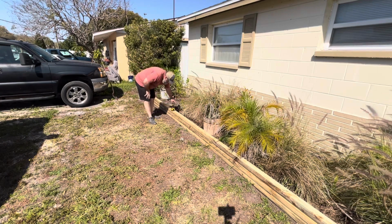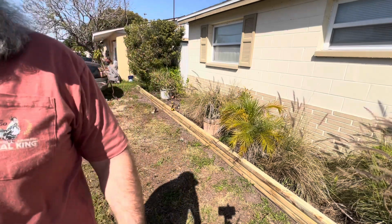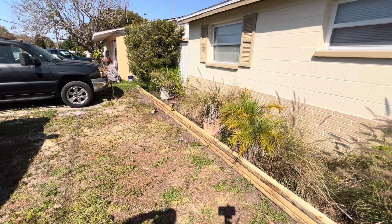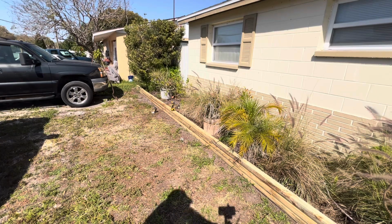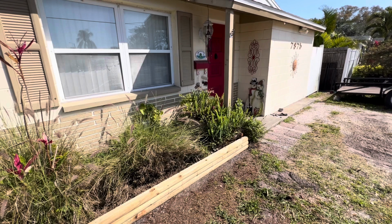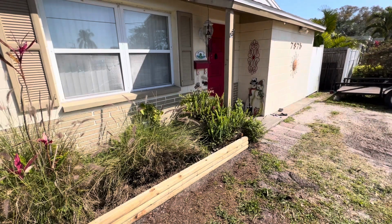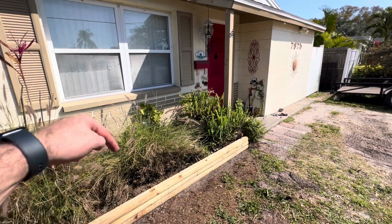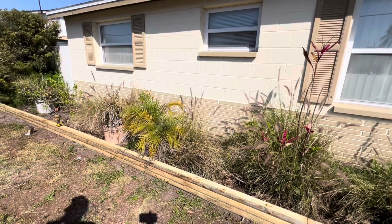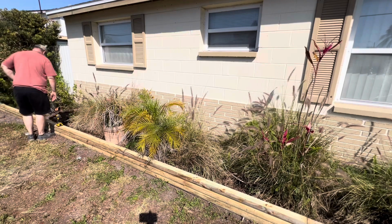We have our 3 tiers. I have a piece and a half left. So what I'm gonna do is I'm gonna put a cap on that end. And I put a cap on this end, here, kind of just to jazz it up a little bit. And then I got to cut a couple pieces of pipe. I'm going to drill a hole straight through, and then I'm going to pound that in so these don't, like, fall over. I mean, they shouldn't, but you never know.